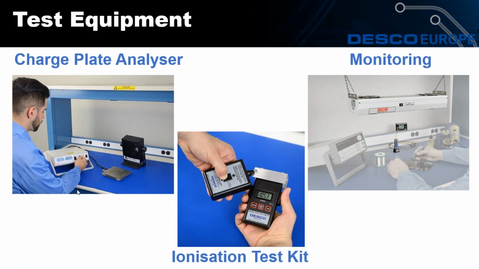So what we recommend is that you use an ionization test kit, which is a quick test for decay time, decay speed, and offset voltage. With this, you put a known charge from the charging box onto the field meter with attachment, both a known positive charge and then a known negative charge, and you measure the decay time on that. That should be done monthly or even more frequently than that.